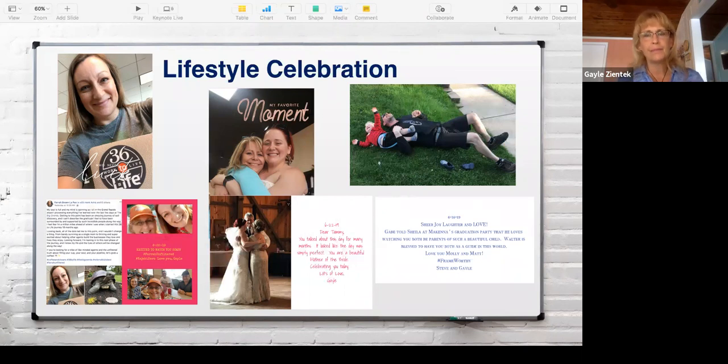Lifestyle celebration. This is my favorite thing to do with send out cards, because when you're in social media and you see people celebrating life, you can pause and in moments send a lasting impression, a tangible touch. So the first picture over on the left is my friend Farah. She came to Michigan for a retreat. We spent some time together. That was her post on Facebook, what she got out of that retreat. So I wanted her to have that, because how many times does our Facebook post, we have an experience and then it's gone, right? You have to go search and find it. I wanted her to have a tangible touch of her memory at the retreat and the time we had.